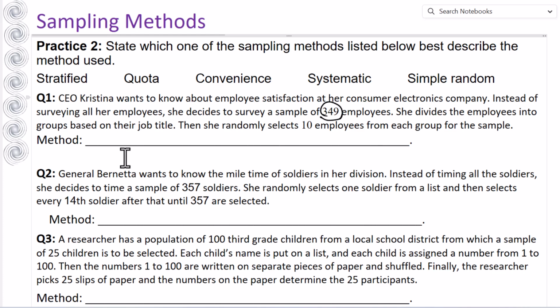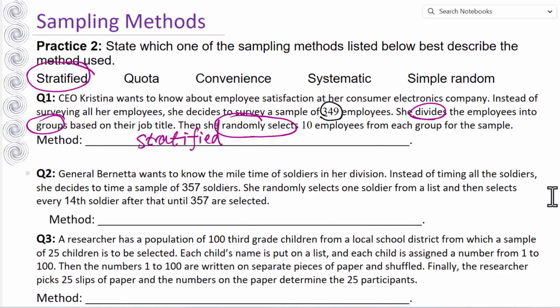Then she randomly selects 10 employees from each group for the sample. Keywords here: divided into groups based on the job titles. Second keywords: randomly selected 10 employees from each group. So this is stratified.